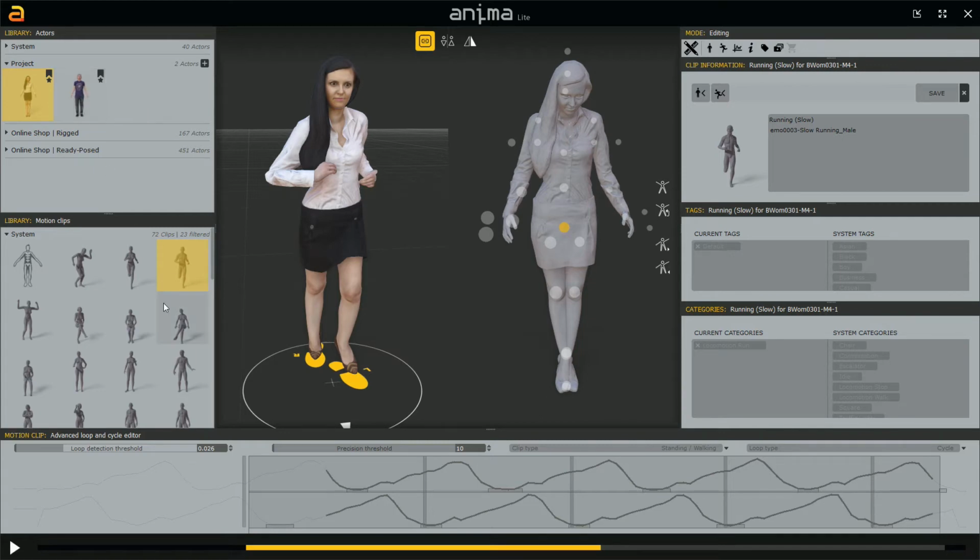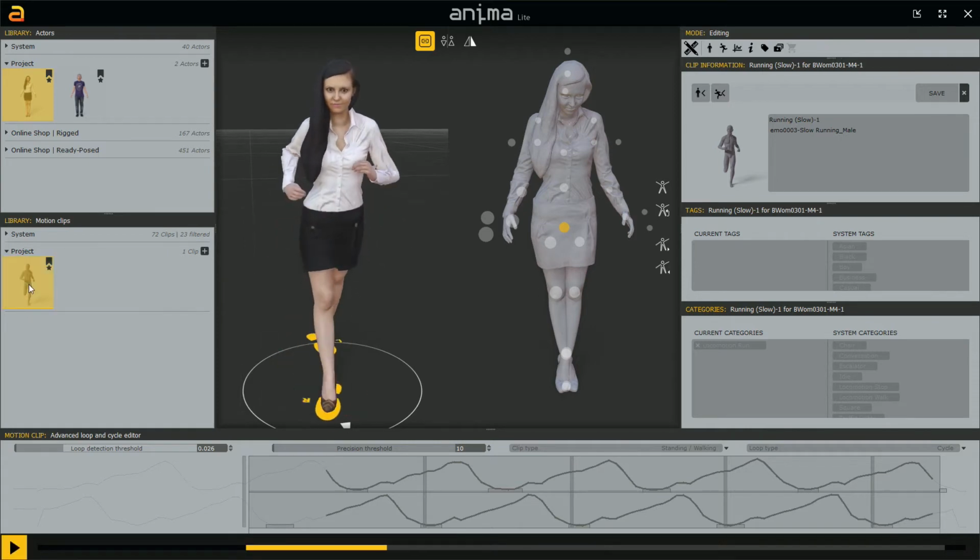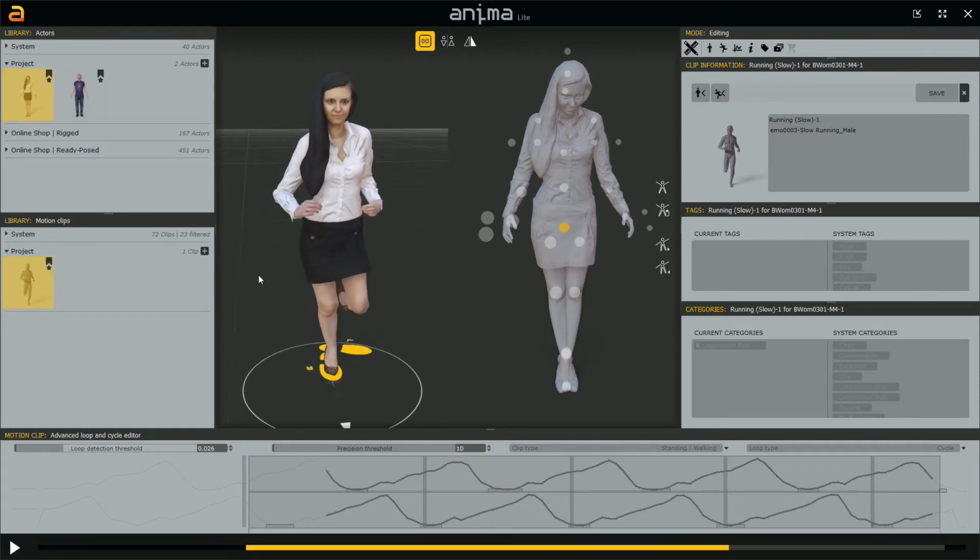Okay, so the same thing goes for the motion clips. In this case, always system motion clips. So we right click on it and left click on duplicate. I already have done this. So here in my project section in the library motion clips, I have this animation here. As you can see with this icon, this is a custom motion clip. So left click on it to select it, and it seems that it doesn't work either.